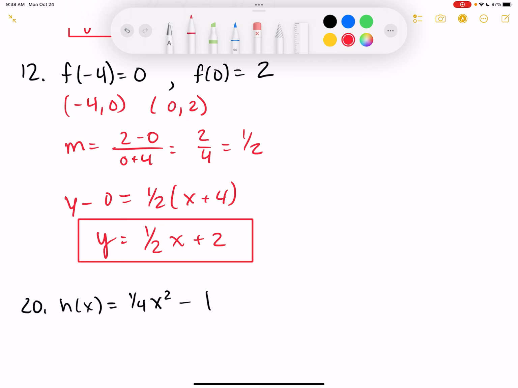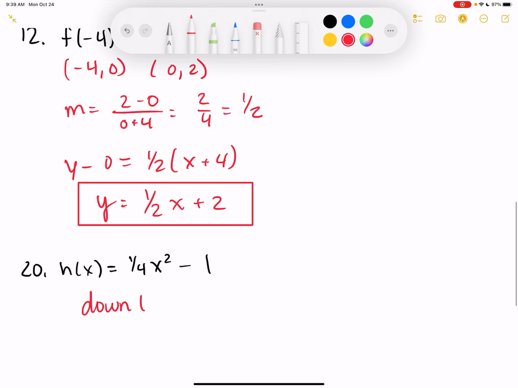So what's happening to this graph? It's going negative. What's a parabola? It opens up, because it's positive. Yeah, but how am I transforming it? Like, is it going left, right, up, down, compressed, stretched, reflected? It's going down 1. Down one, but it does open up. It does open up though.